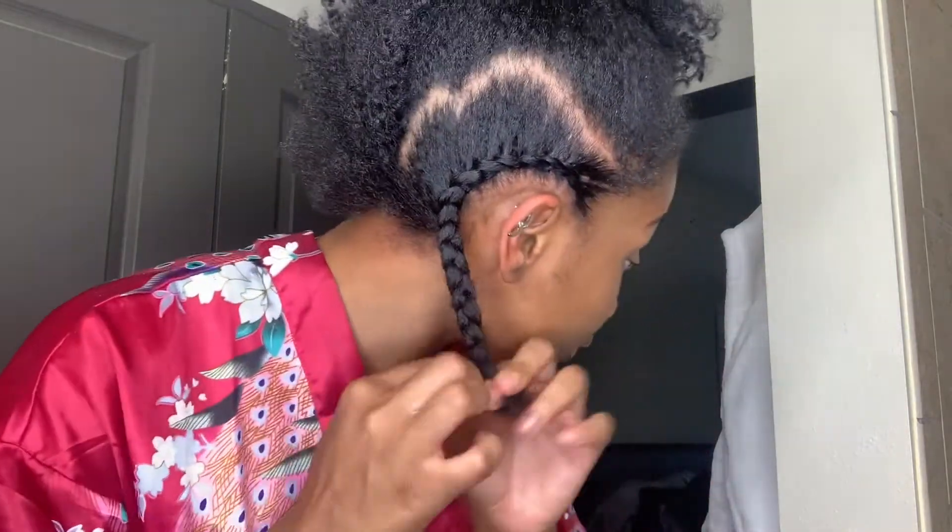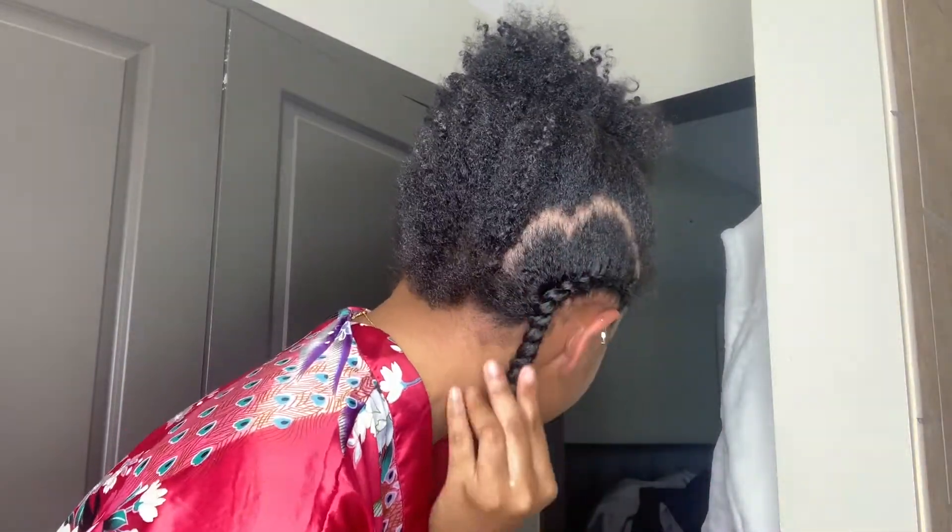I need some earrings. My new job — they don't allow any type of jewelry, and I'm not taking out my cartilage piercings. Since I took my earrings out, I don't know where they are, so I need to go get some more. They're like six bucks for a pack, so I'll have to spend that money. But yeah, you can see it's not perfect at all, but it's flat so it's getting the job done. That's how I do my braids — period.